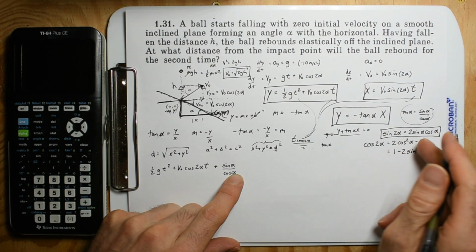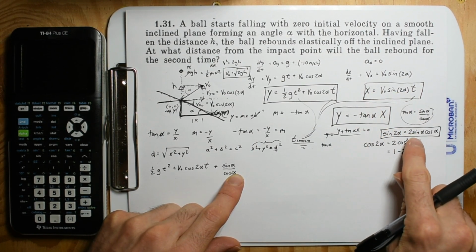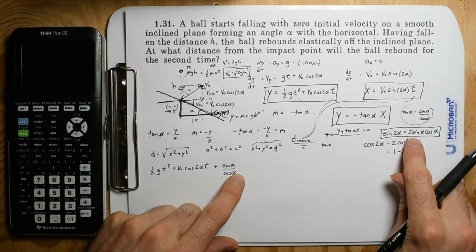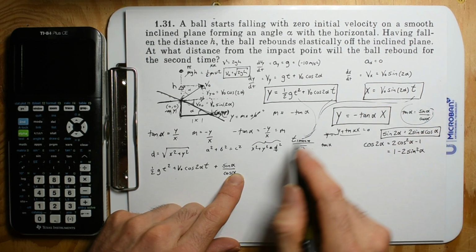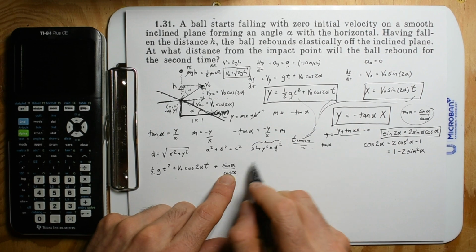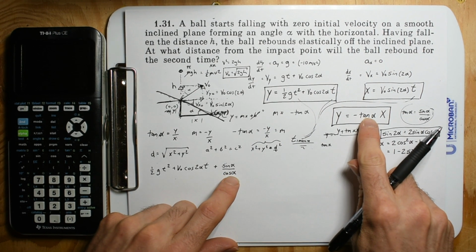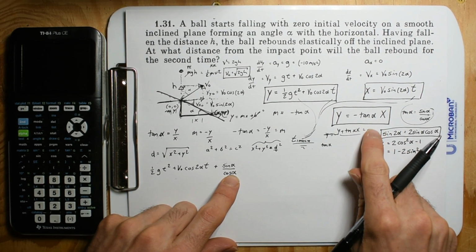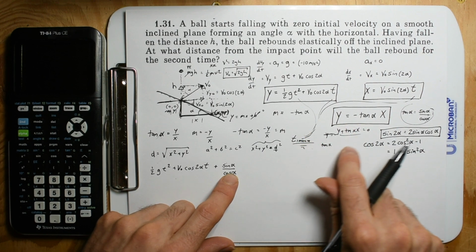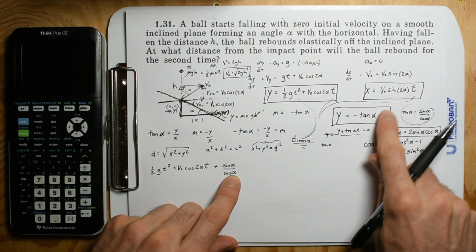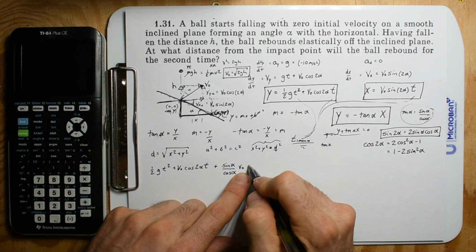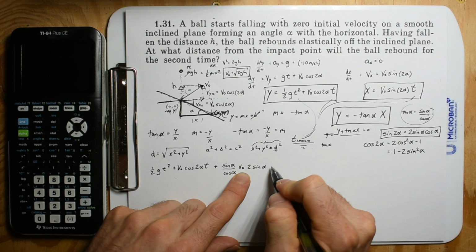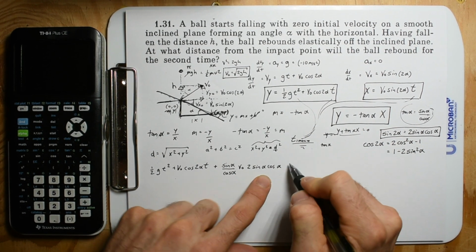So I'm going to bring this out in front. So tangent alpha, and we already brought it to this side of the equation. We're going to set it equal to 0. I think you got that. All right, and then we got V naught. And now we have this: 2 sine alpha cosine alpha.